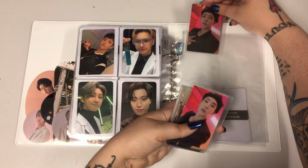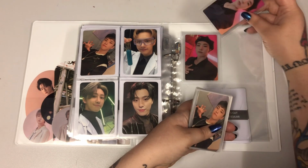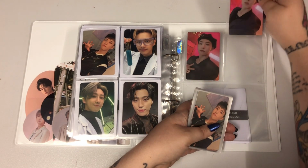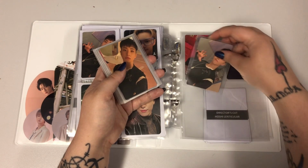And if y'all could just do me a favor and ignore the dog hair that you can see behind these pages. I put this binder on the floor while I was cleaning my shelves, and it somehow ended up full of dog hair, which is really annoying, but there's not a lot that I can do about it.